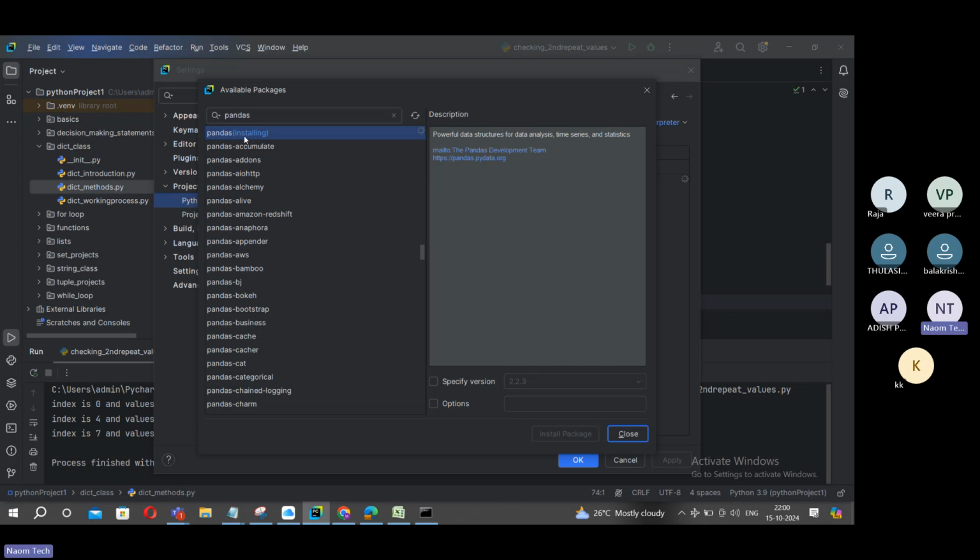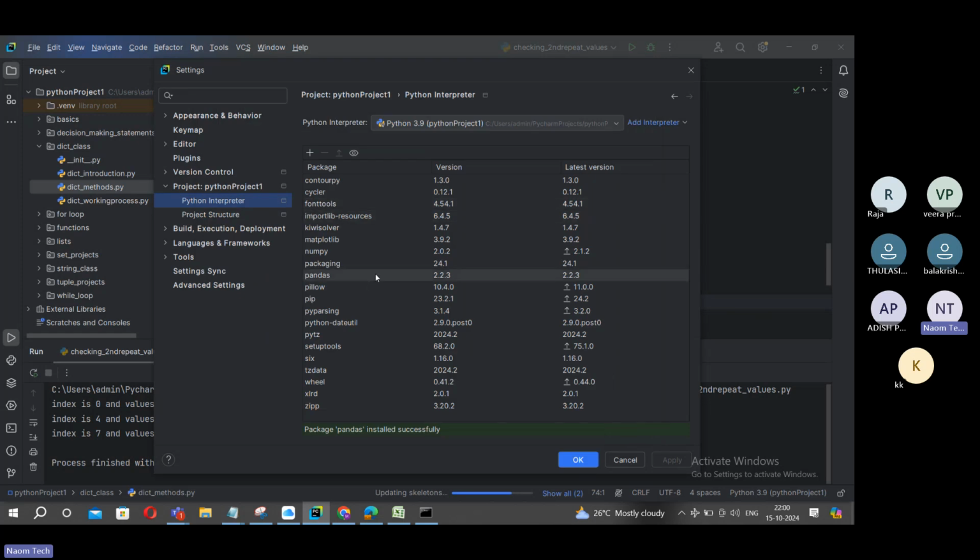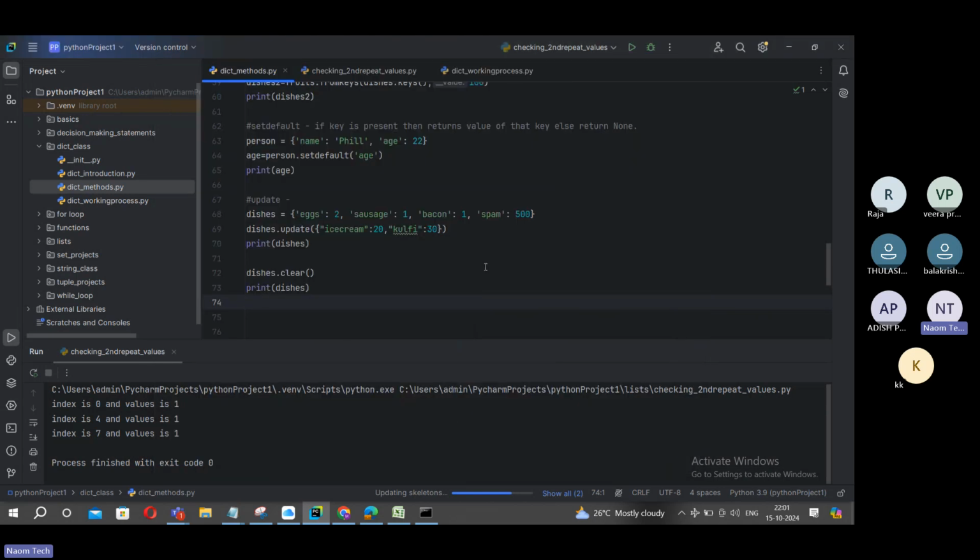You can see it's installing pandas as well. So please install pandas as well, friends. If it is command prompt, just say pip install pandas. If it is PyCharm, just search for pandas, select that and click on Install Package. I think it got installed. We are good now and you can close it. You can see pandas got installed here, and similarly XLRD also got installed here. Click on OK. So we are done with this now.